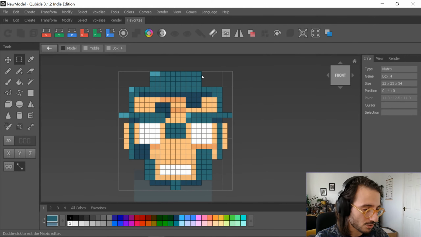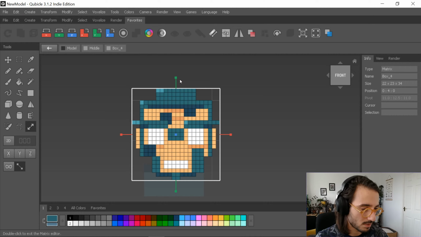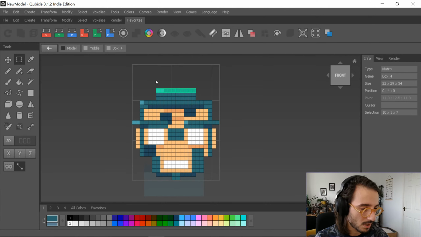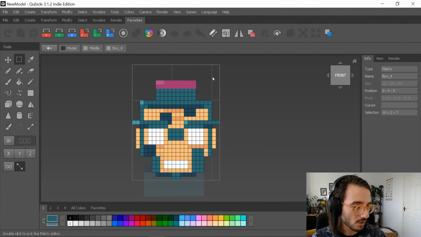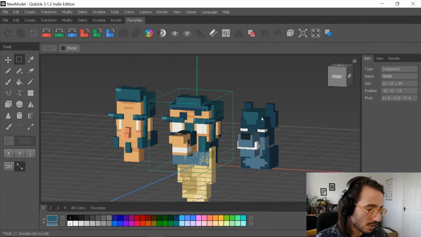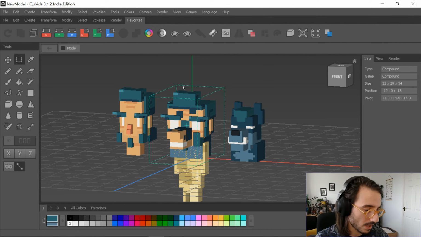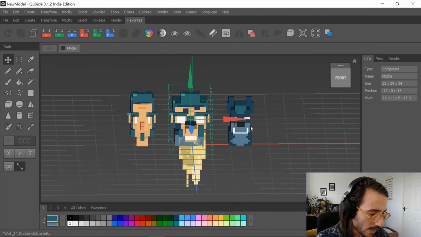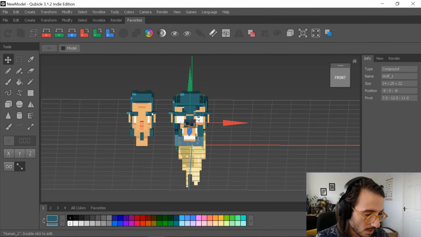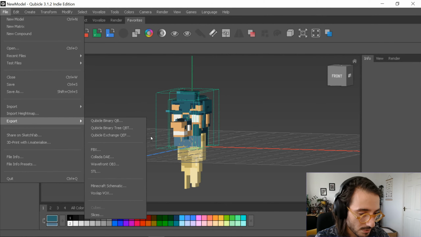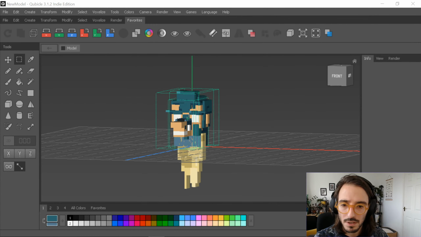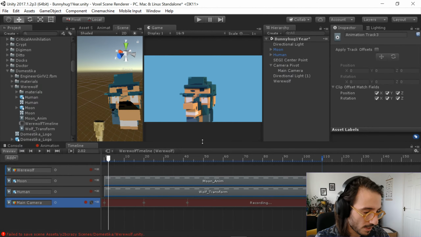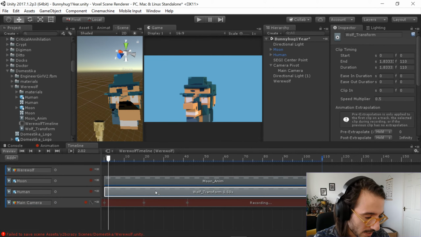And actually, yeah, we're going to stretch the hair up. Yeah, that's it. Really, voxel art is like pixel art in 3D. That's the simplest way I can explain it. There we go, like that. I can rename that because I broke the compound. Middle. Okay, so now we need to bring all of that into the same space. Again. All right, perfect. And let's export this. Human. Yes. Perfect. Okay, so now it's even messier, which is fine because we can work with this.